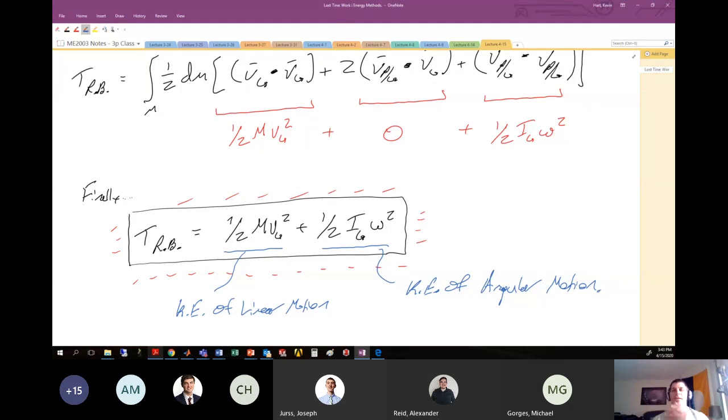All right, so almost done defining all of our terms for conservation of angular momentum. We've done work of external forces and moments. We've done work of kinetic energy. Tomorrow we'll finish up with the potential energy terms, and then we'll do practice problems probably starting in on tomorrow. So that's going to be it for today.